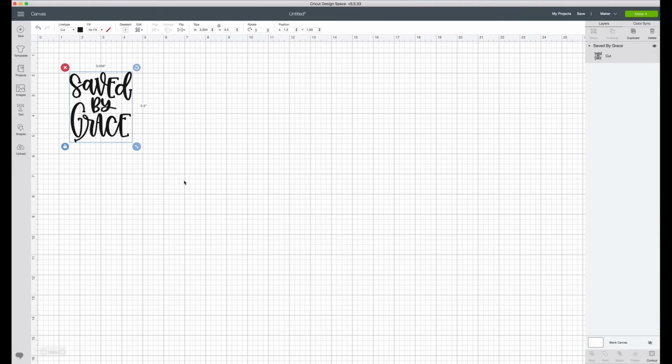And I said that I wanted to keep it probably between 2.5 and 3 inches. So I'm going to go ahead and size that down a little bit. Again, the height is not going to matter because we have a lot of height to play with, but the width, I want to be able to just see what the text says without having to turn my bottle. You guys will see more when I place it on my design. Okay, so that looks about good.